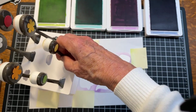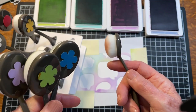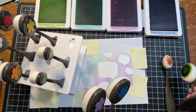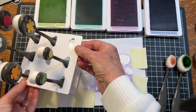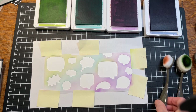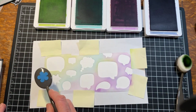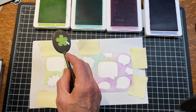both the little ones and the big ones, because the handles are the same, right? It's just the brush end that is different. And I'm finding the more I use the little ones, the more in love with them I am. But here we go. We'll bring these in, and just wanted to show that handle again. That storage unit. If you've got the room, I think you would just love it. So we're going to try to sponge diagonally, and I'm going to start with Parakeet Party. I nearly started with the blue.